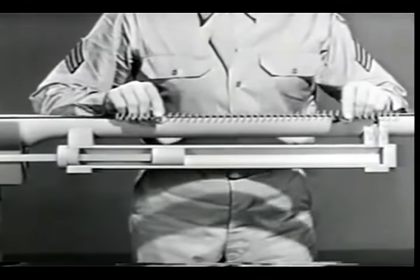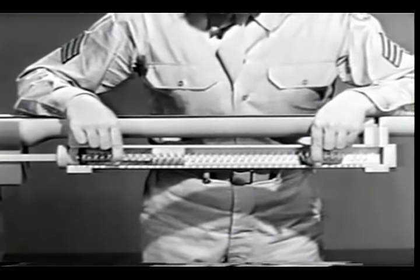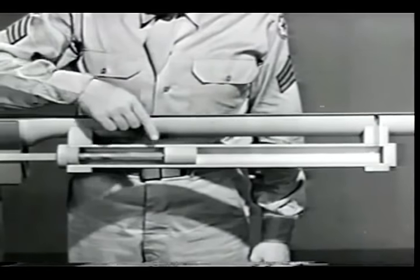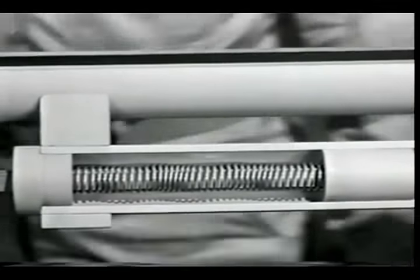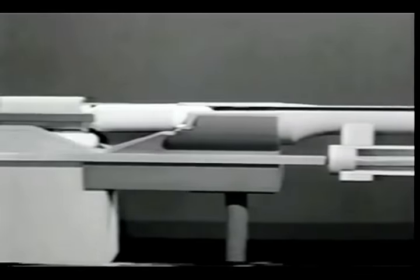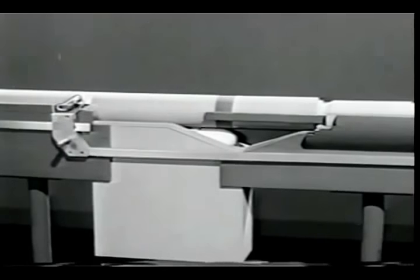As the movement continues, the rod pushes the bolt open. But that is only half the job — the bolt has to be closed again. One way to close it is to use a spring. We've placed the spring between the piston and the back end of the cylinder so that it is compressed with the bolt open. When the spring expands, it forces the piston forward, which pulls the operating rod forward and closes the bolt.